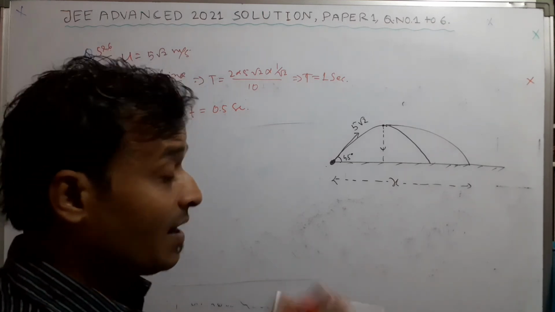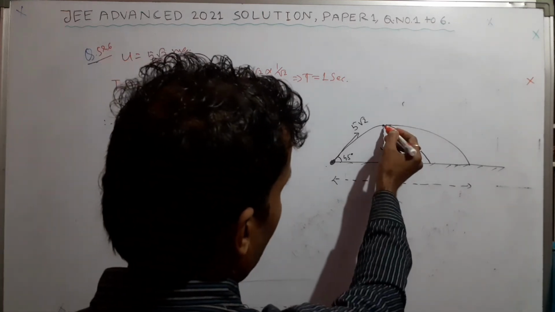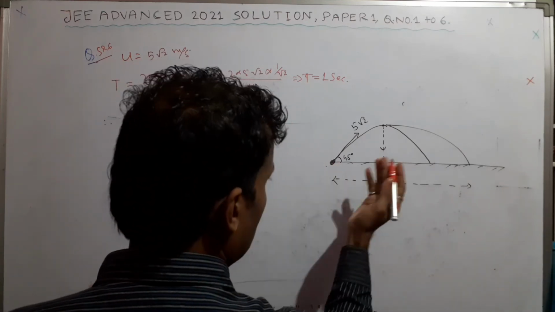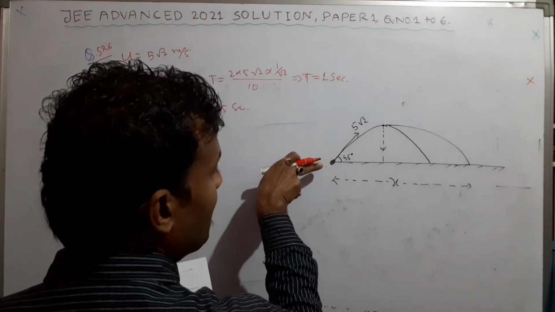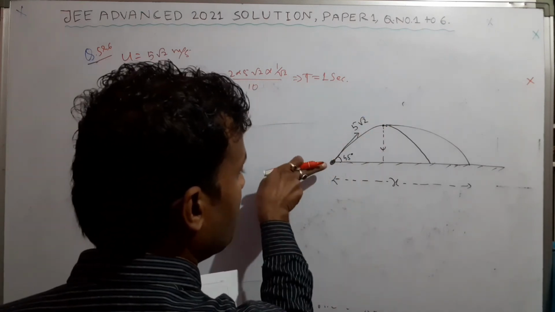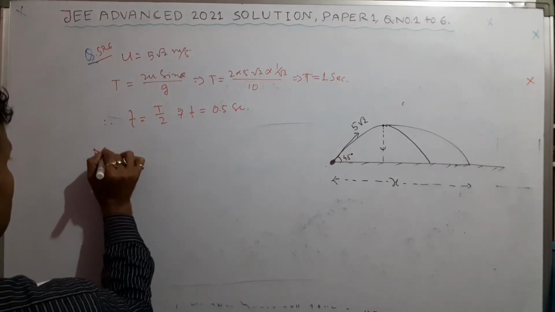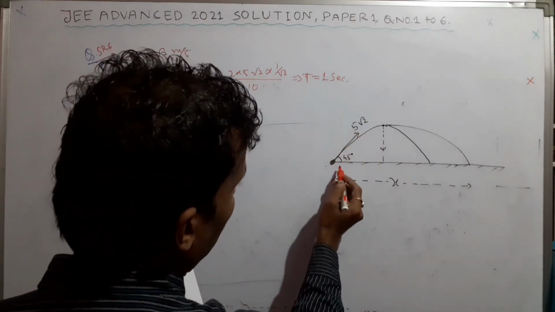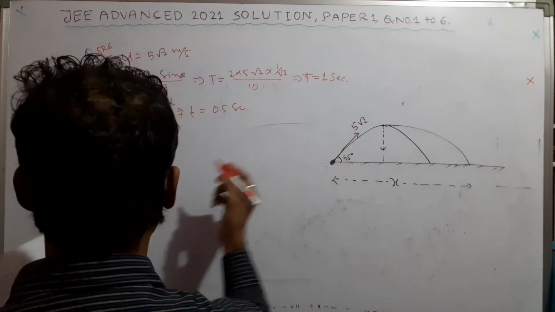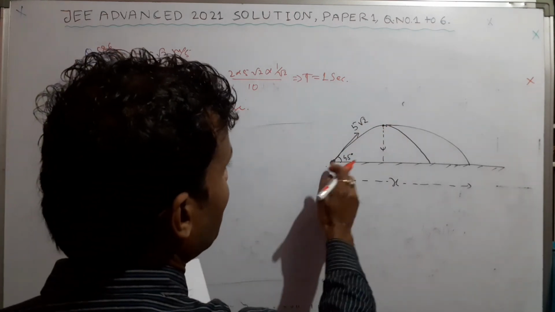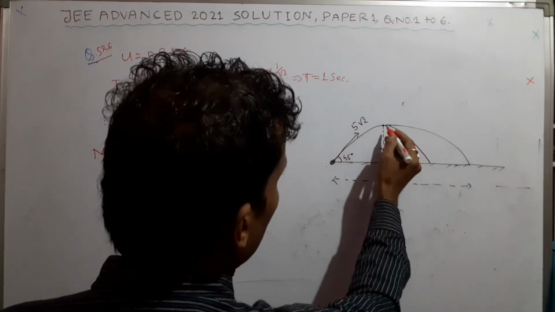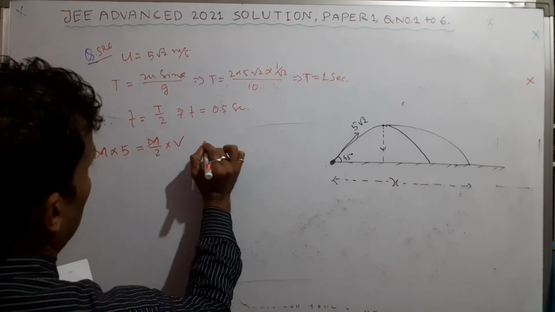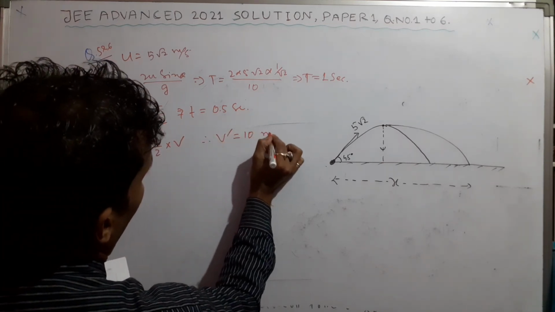Now we have to apply the conservation of momentum here, okay, at the highest point, in the horizontal direction. Initially the momentum of the projectile at the point of projection, मतलब जहाँ से इसको छोड़ा गया है वहाँ पर, initial horizontal momentum होगा m into 5, because you can see the velocity 5 root 2 at a 45 degree, so the horizontal component of velocity will be 5. And at the highest point this projectile gets fragmented into two parts of equal mass. So other part का mass क्या होगा m by 2 into इसका velocity मान लिया v dash, तो आप लोग को मिल जाएगा v dash equal to 10 मीटर पर सेकेंड.